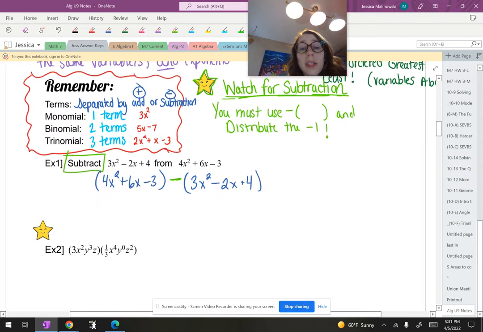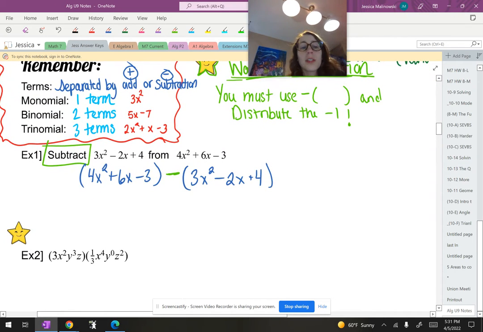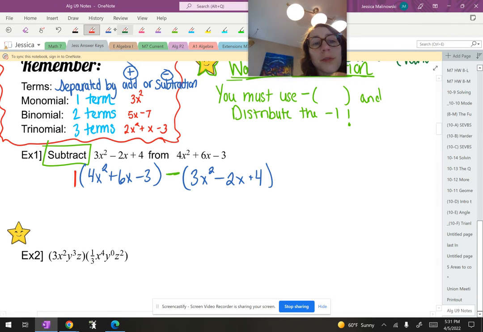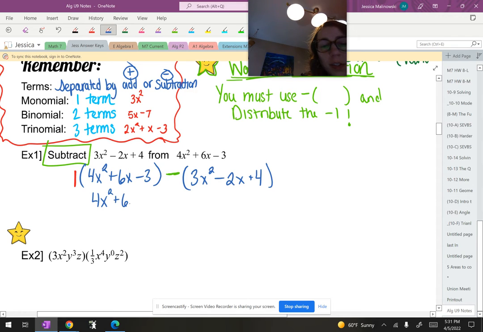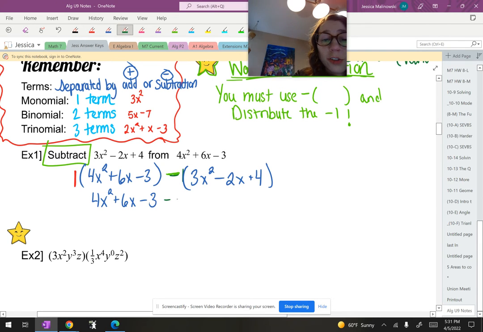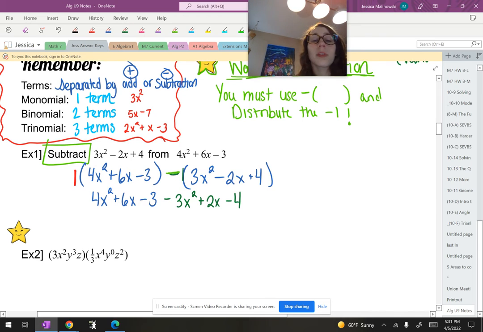Now, not completely necessary to put the first one in parentheses because all there is to distribute there is that, not the negative, sorry, the +1 in front of the first parentheses. And distributing that +1 doesn't change anything. Everything just stays the same. It's the second set of parentheses that are going to have the difference, and that's going to come in from multiplying by that -1. So that's going to change the sign of everything. We're going to have a -3x squared, a +2x, and a -4.